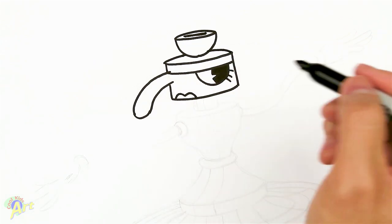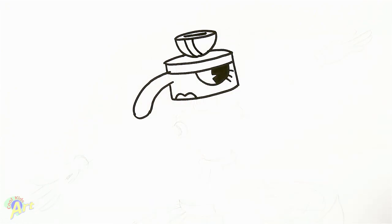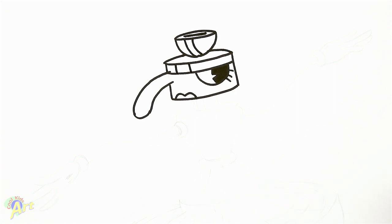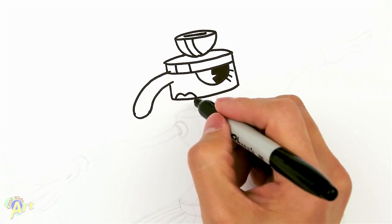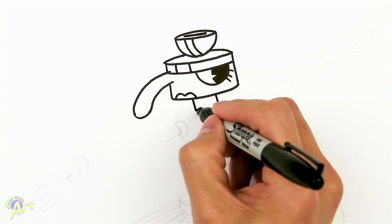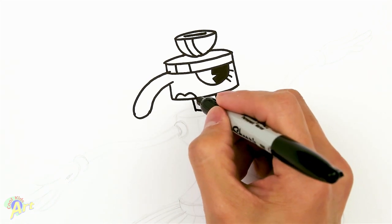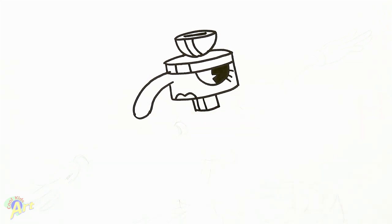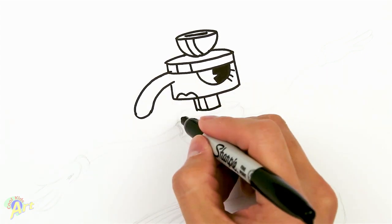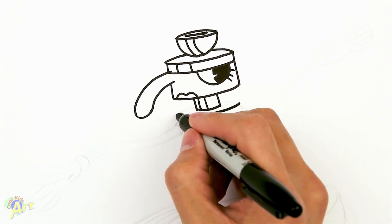Okay, and then there's gonna be these lines that look like highlights. Okay, so we gotta keep going, and here for her neck, we're just going to draw 2 lines, and then again, same curve as this one. And then there's going to be 2 lines in here again. So we're just going to keep going down, and now we're going to draw another curve, which is going to be the same as that one. This is going to be her body. And then we're going to draw the opposite curve.